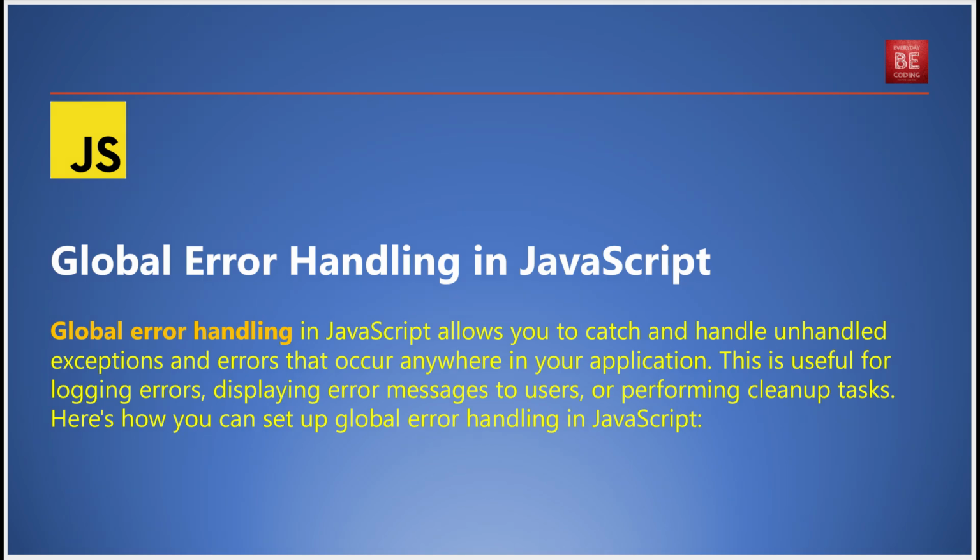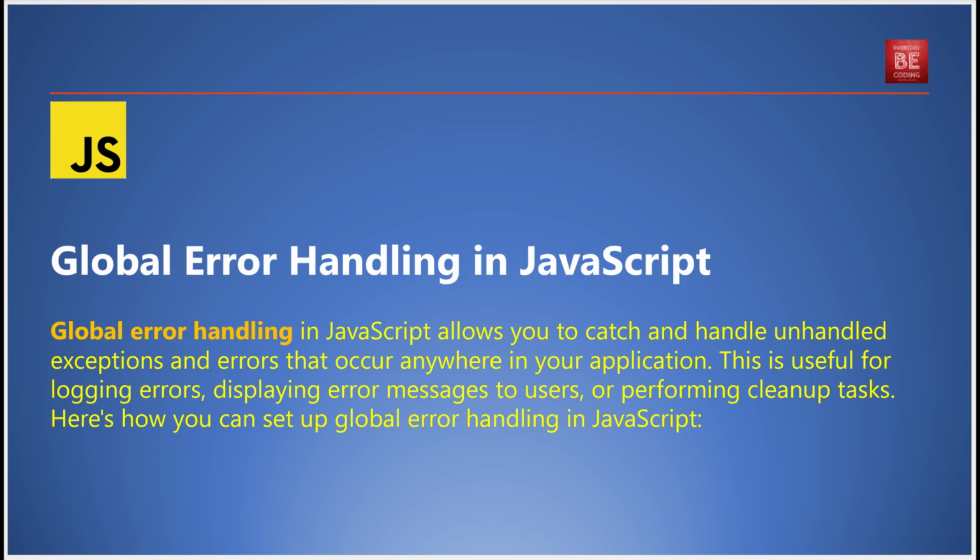Why is error handling such a vital part of JavaScript? Well, ponder this. What happens when an unhandled error occurs? It can result in unpredictable behavior or worse, cause the application to crash. But fear not, JavaScript provides a way to catch these unhandled exceptions, and it's called global error handling.